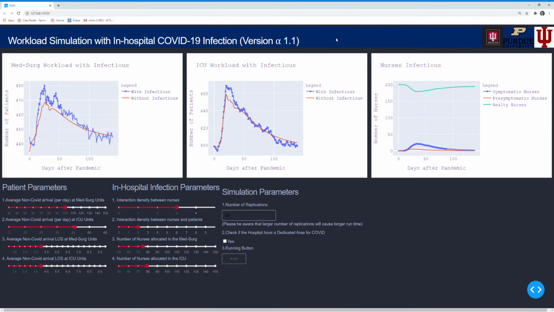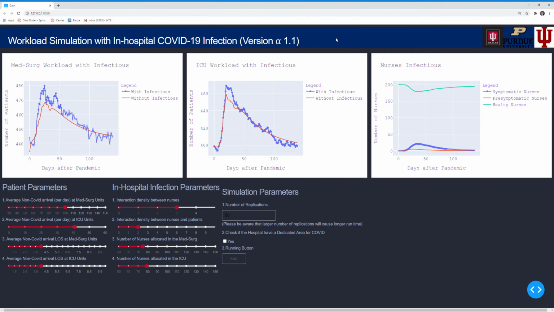I'm going to briefly walk you through the key features of the simulator and then introduce some of the algorithms behind the simulator. At a high level, the simulator takes input including daily average patient arrival rates and average length of stay for different segments of the hospital. Then it combines that information with an epidemiology transmission model to predict the internal infections of COVID-19 or seasonal flu or any other infectious disease to simulate the workload for the hospital.